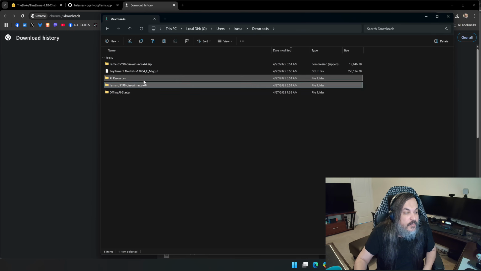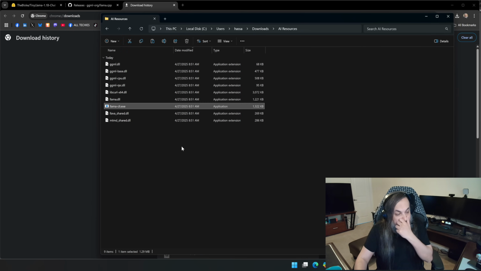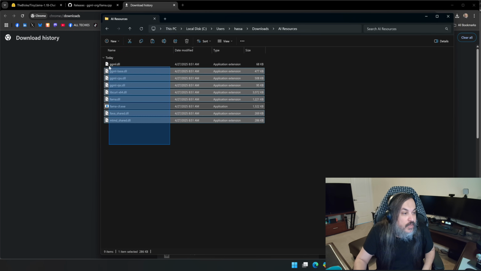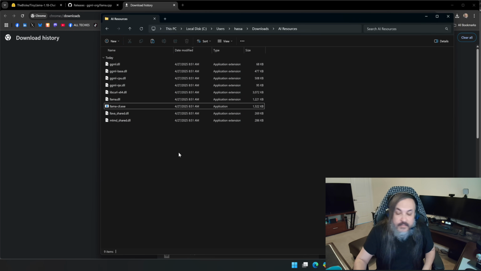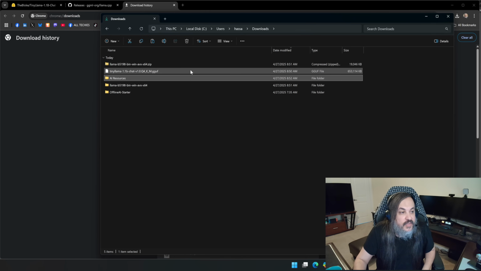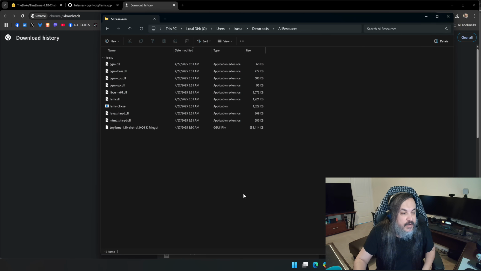See, this is the simplest possible way I could find for you to interface with AI in C Sharp offline. Okay, so a bunch of, like, what, 9 files? Super easy, no problem. The only thing that's left for us here is to get that GGUF file and drop it right in the AI Resources folder. So now you have them all. Okay? Now let's see if it actually works.